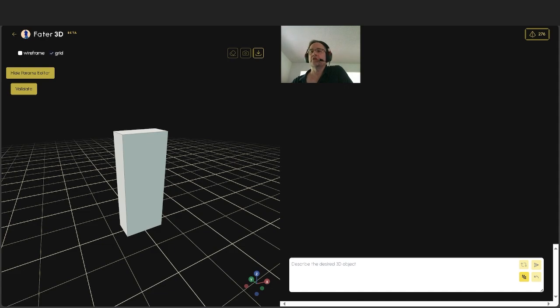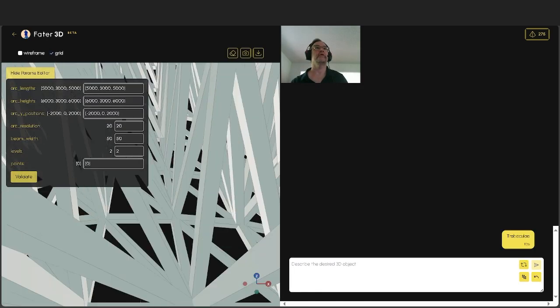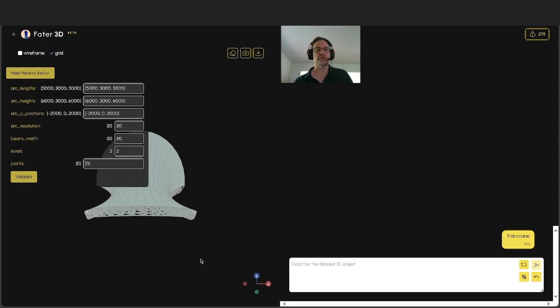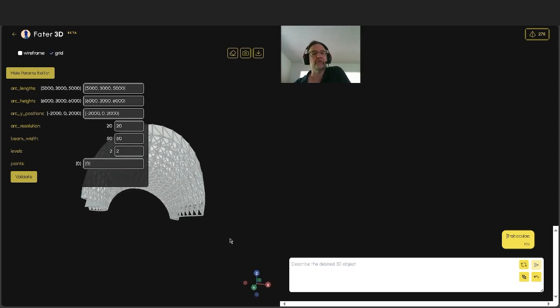Now what Fader's really good at is down here you can load your text, and you can back up, and you can run it again, but you can also import GHX files if that's something that clients would want to do. And we have taken a file of a Trabeculae, and we have simply loaded that into the demo model that we can type in Trabeculae. And there it goes. It's taken our initial model, and you'll see that it's set up parameters for it.